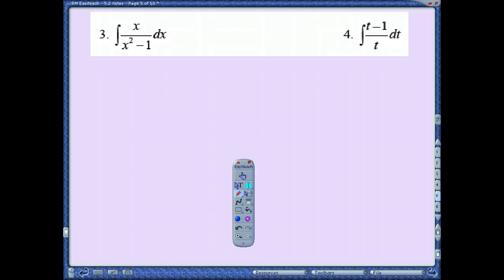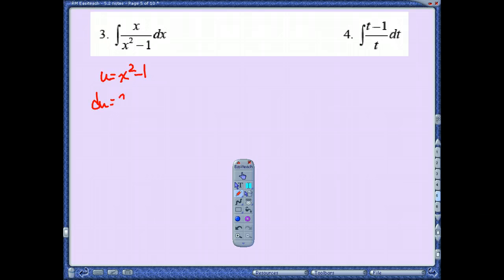Okay, well, number 3, I'm looking at that. I have a quantity in the bottom, an x squared minus 1, so I can't divide this on my own. I notice I have a higher power in the denominator, so if I let that be my u, will the top be my du? Well, let's find out. You pick u, that way du is already decided.